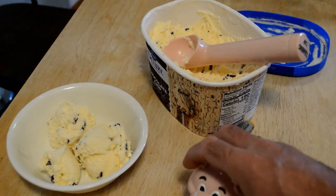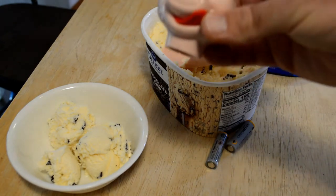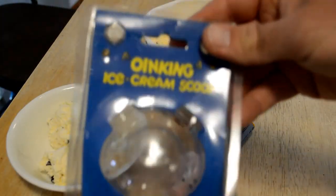The good news is it does do what it says it's going to do. It oinks. I wouldn't say it's particularly that funny, but it's kind of cool, I guess. I don't know. Don't spend more than 20 bucks for it. Try to get it around 10. But let me know what you think. The Oinking ice cream scoop, let me know.